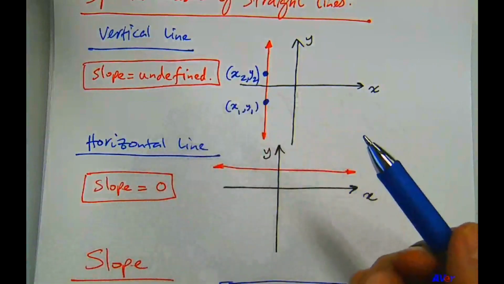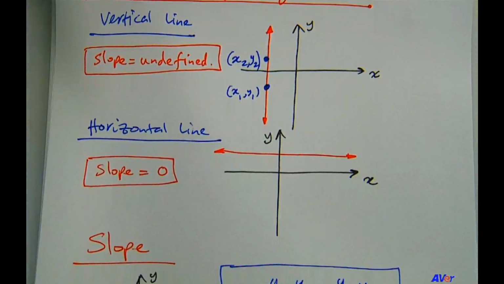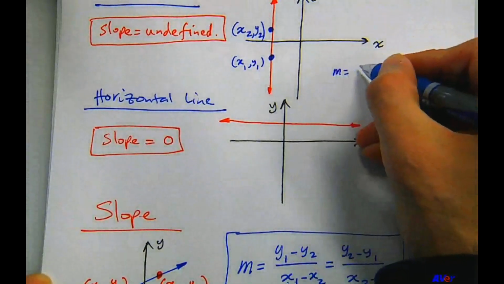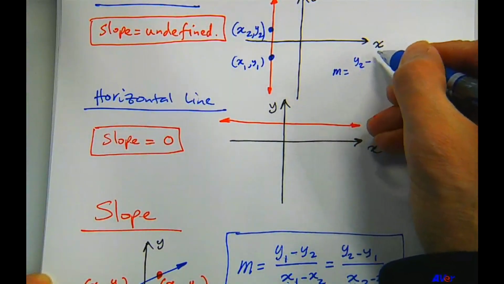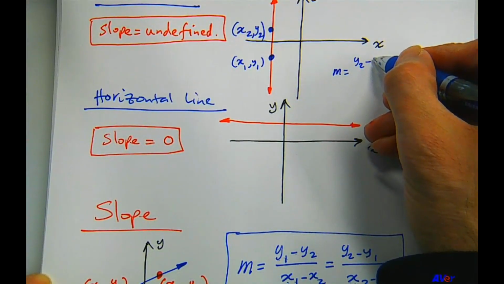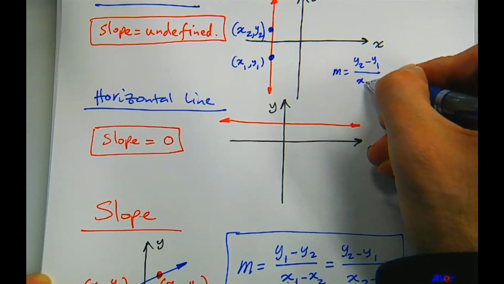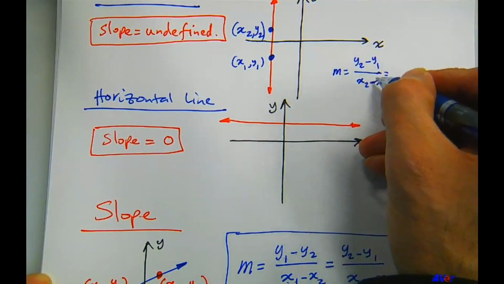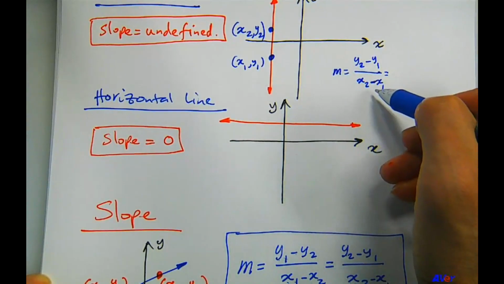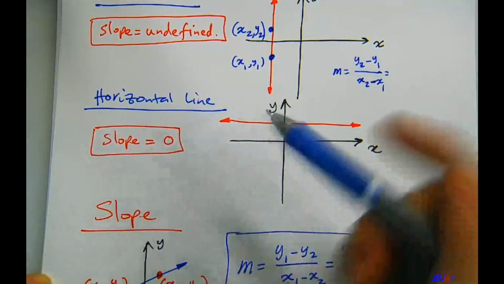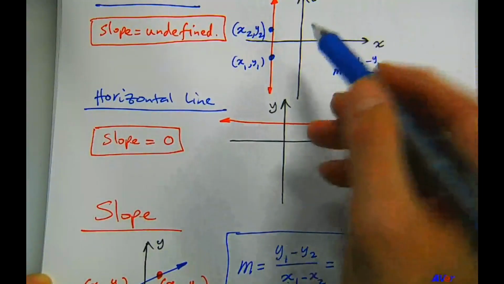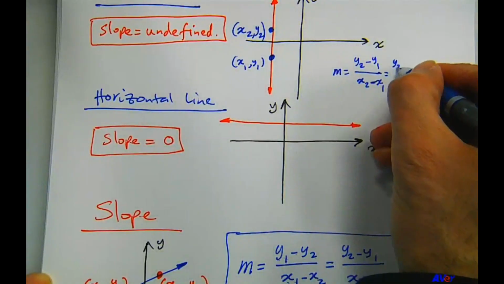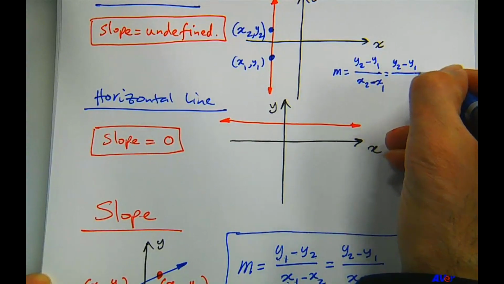Now if we apply the slope formula as we described below, we can write the slope is equal to y2 minus y1 (or y1 minus y2, it makes no difference) over x2 minus x1. Notice that I kept the order of subtraction the same, y2 minus y1 over x2 minus x1. Now, looking at these 2 points, y1 and y2 can be anything, so let's just keep them as general y2 minus y1.